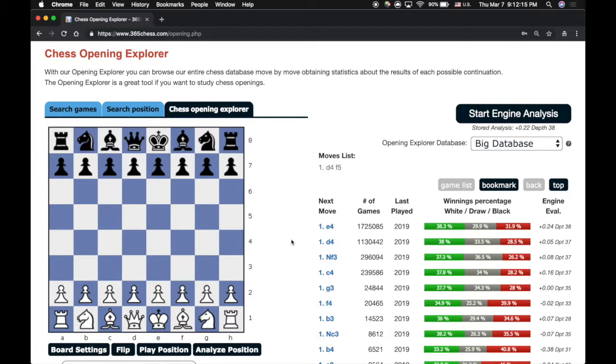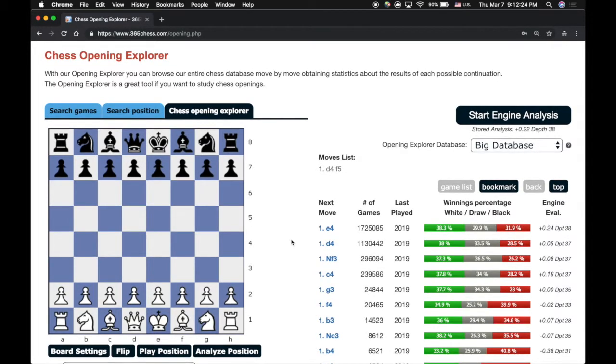Okay, so the example I'm going to be using in this video is a chess opening explorer, and you might be interested in chess or you might not really care about it, but either way, this is a pretty simple example that you can learn and then take on to use in a topic you might care more about.